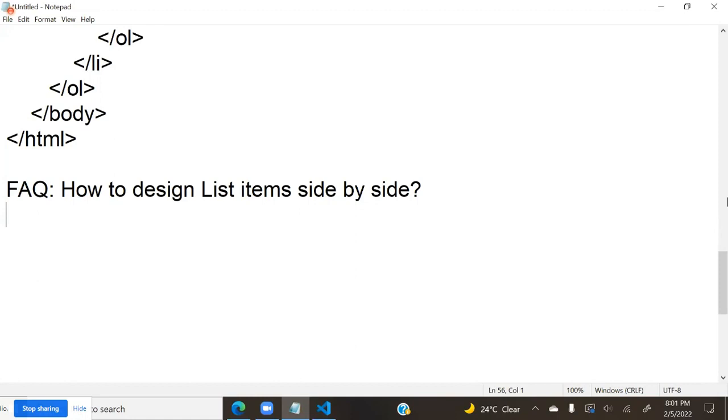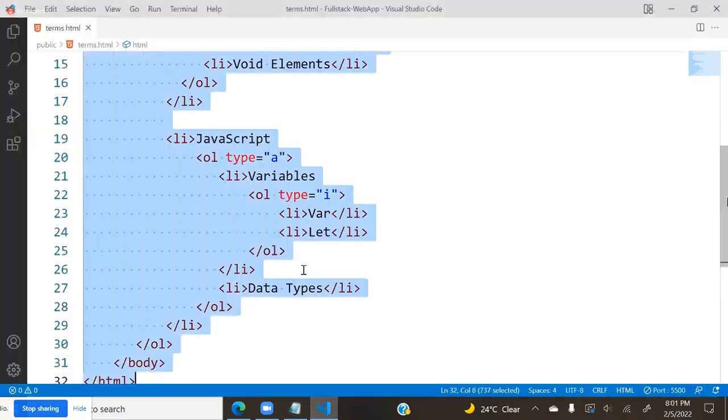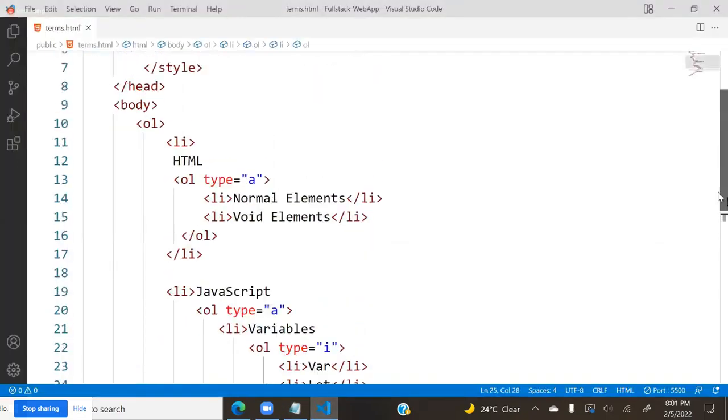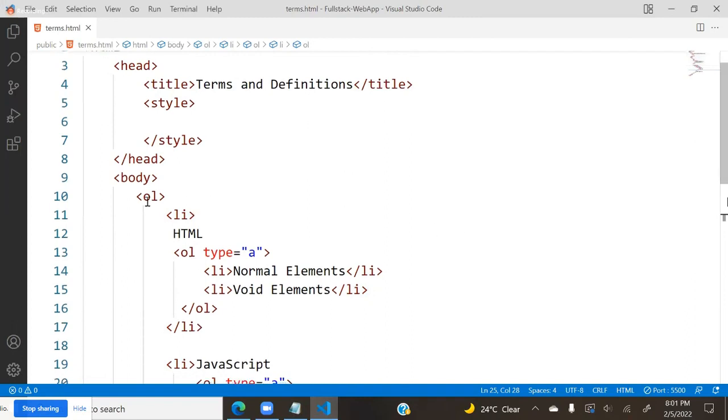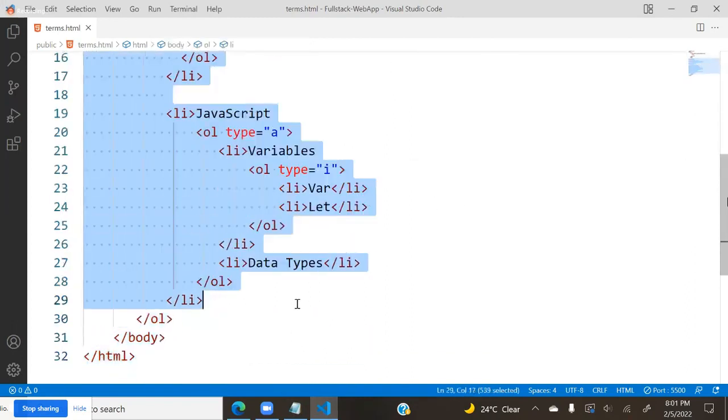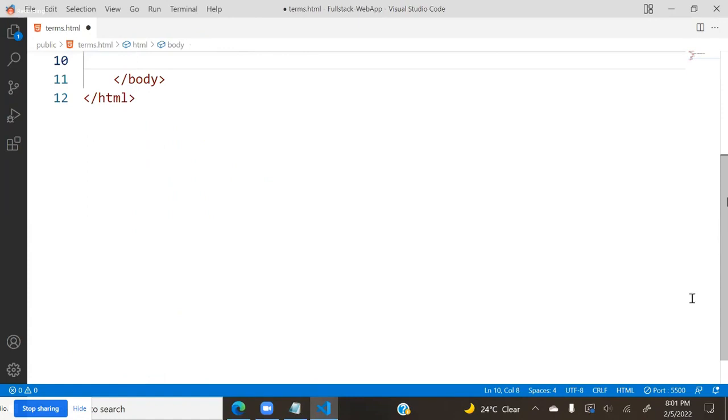Obviously, you see question papers and all, they will have side by side options. For example, see here, this is the second requirement. I will copy this code for you. Already I copied it right here. Now see, I'm designing here.